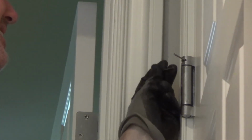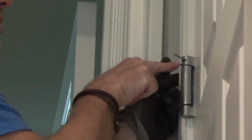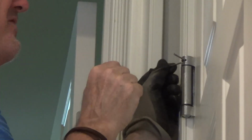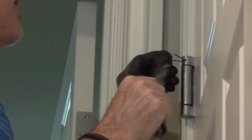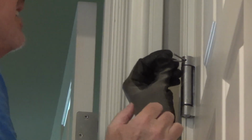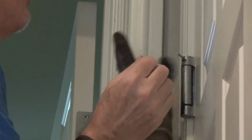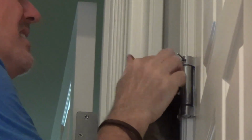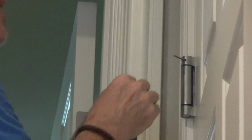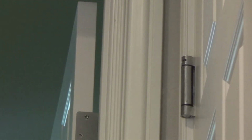That way, if you skip a hole, maybe you're up too close to the door trim and you don't have enough room. You just have to get enough spring off it just to get this out, because I can't pull this out yet. So I'm going to push this back a little bit, pull that one out, let go. Leave that one in. Take this one, push back, let go. Boom. Look, there it is. No spring tension on there.